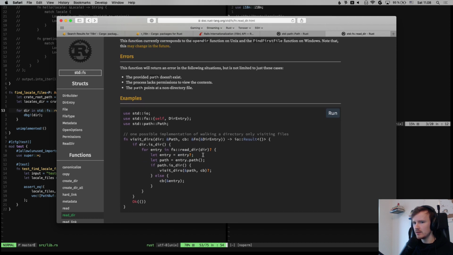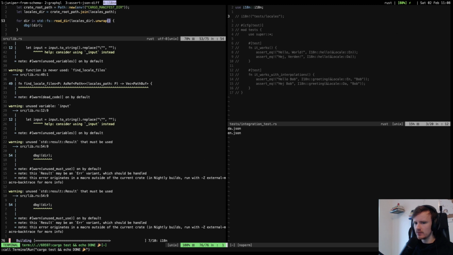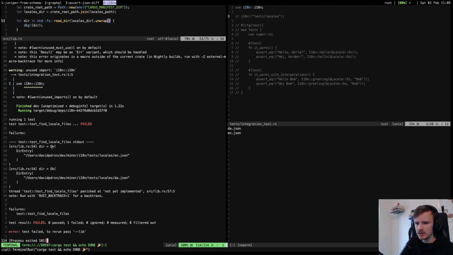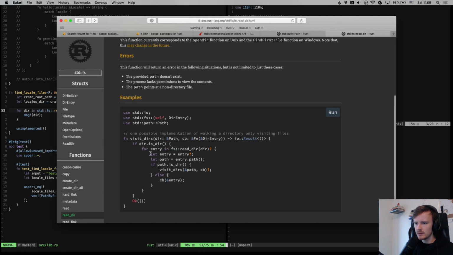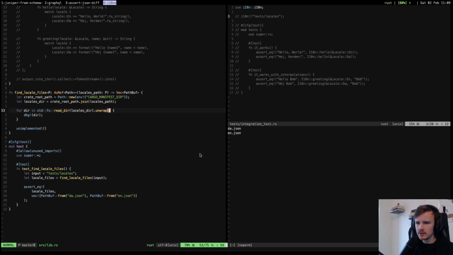Entry. Let's iterate. Does it return options? It does. Entry.